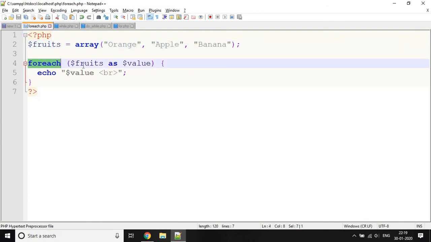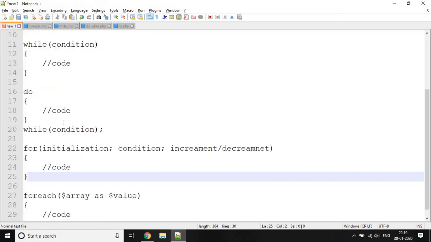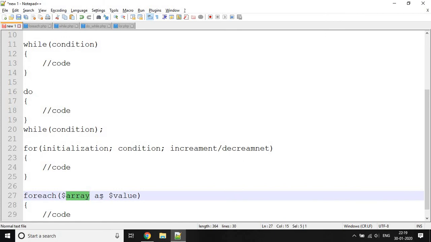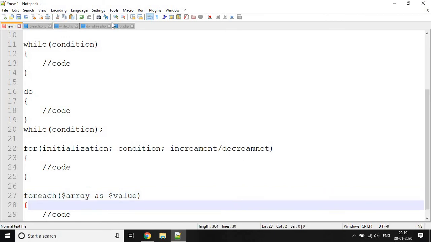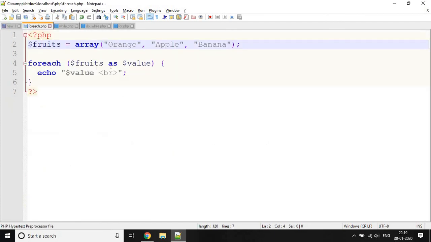For each $fruits, that is the name of the array as per our syntax, as value, and the value is printed over here. So now as per this loop, all the elements of an array will be executed and printed in the value.